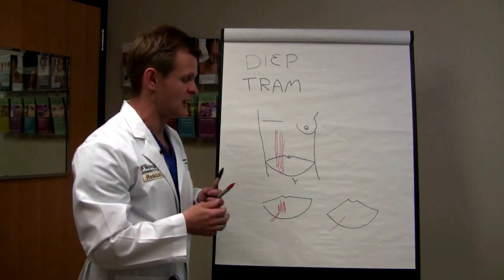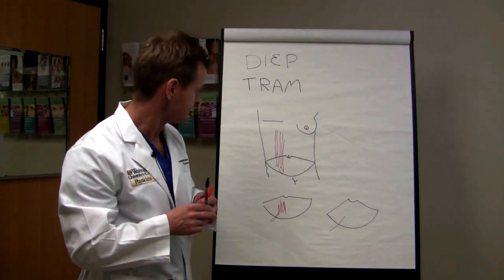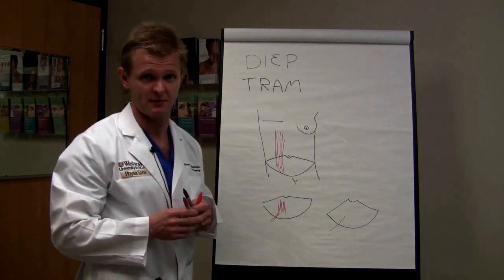These are relatively long operations, taking somewhere between 4 and 7 to 8 hours to perform. But this is a clear advancement over some of these other TRAM flap operations for breast reconstruction.